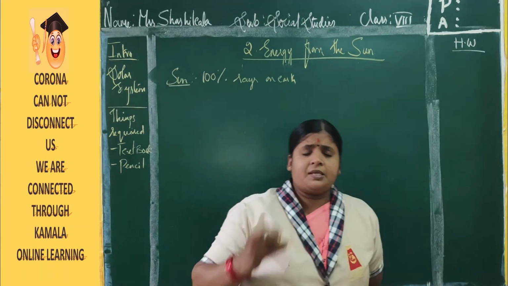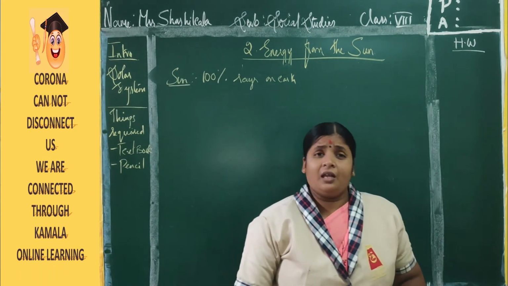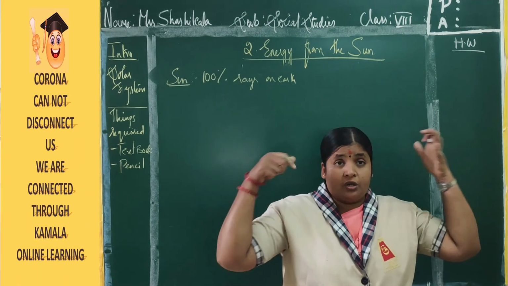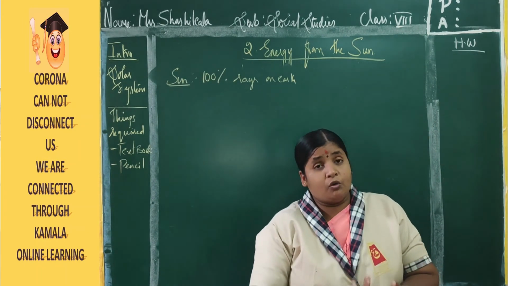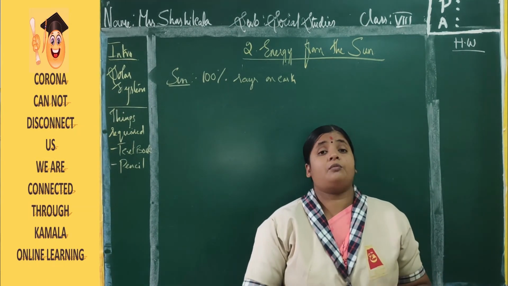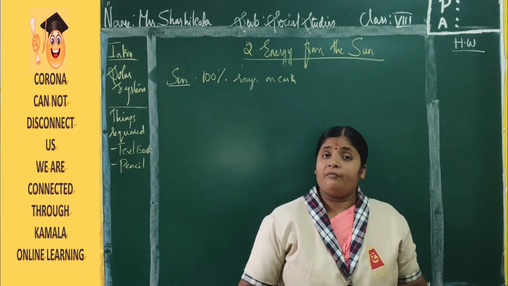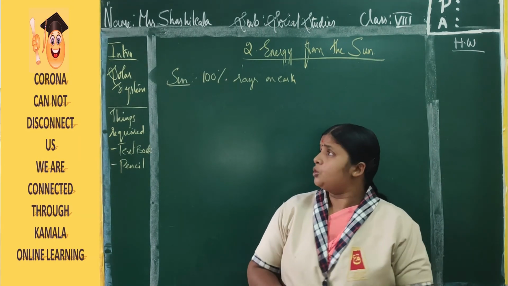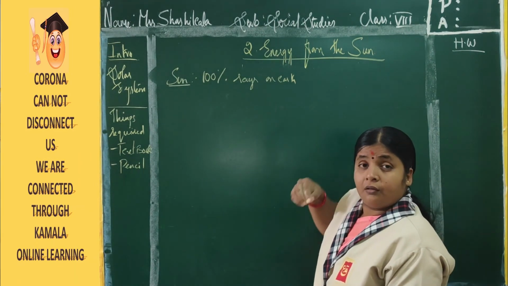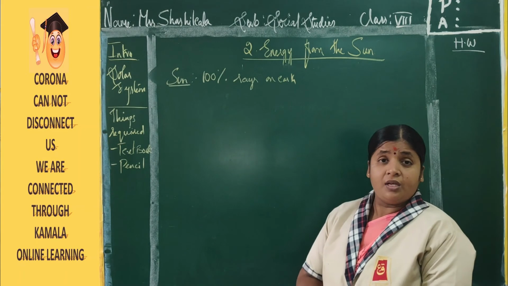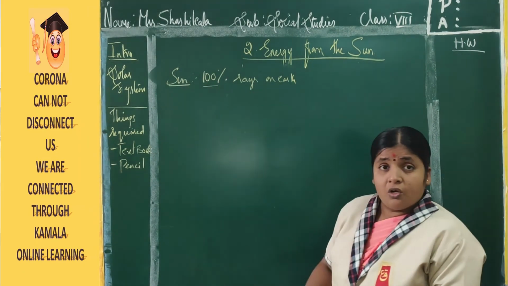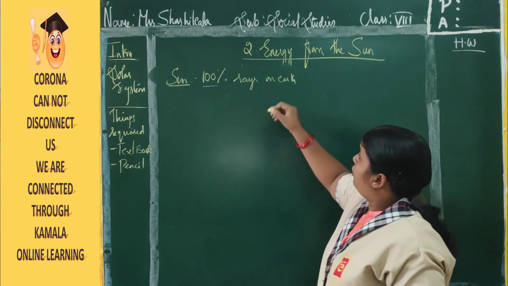When the sun is giving 100% rays on the earth, could we take that? If the sun rays are directly falling on us, can we survive on the earth? What about the plants, what about the animals, what about the water bodies? Those all will dry and we people also will be no more. So here, even though there is a good environment, good nature in our surroundings, how is it possible? Here, 100% rays are not falling on the earth, right?